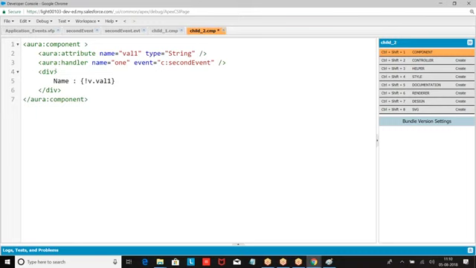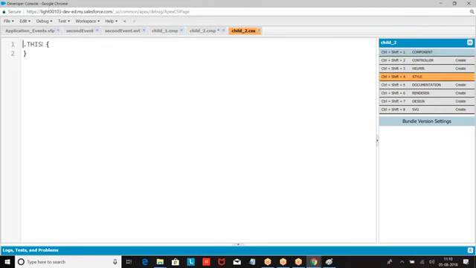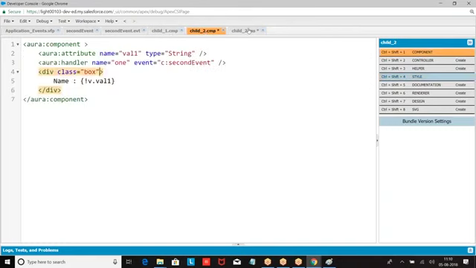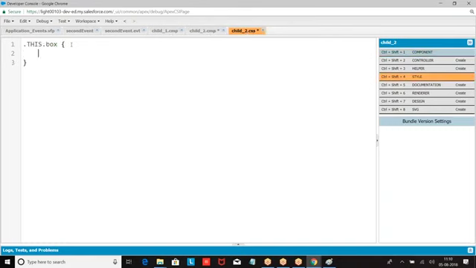Value 1, class. So I'm giving here this dot box.